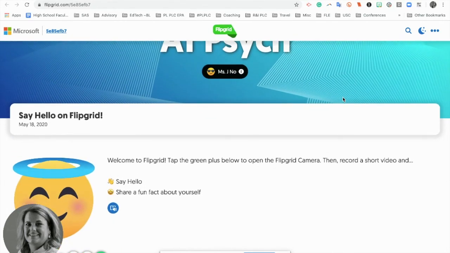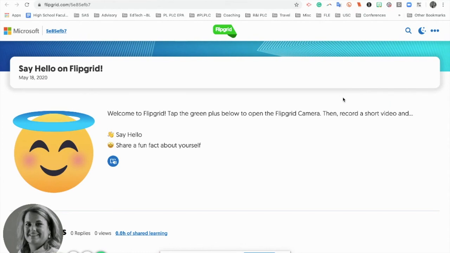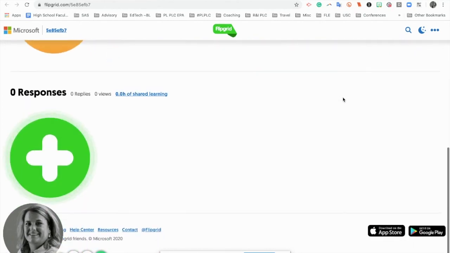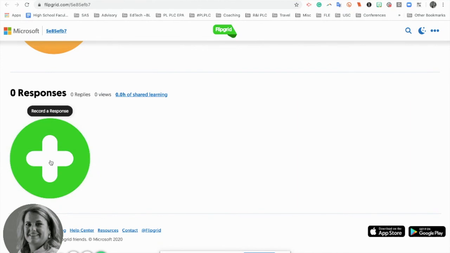So I'll get the prompt, I will get the focus, and then down here what I'm looking for is the green plus sign. Once I click on this green plus sign, it's going to walk me through the 4 steps. I'll see the written prompt. I will have an opportunity to record my video. I will have an opportunity to edit my video, trim if I see fit. I can then do my selfie overlay. I can look at it one more time, and then I can click submit. So think of it as like a 4-step process in order to get the assignment done.